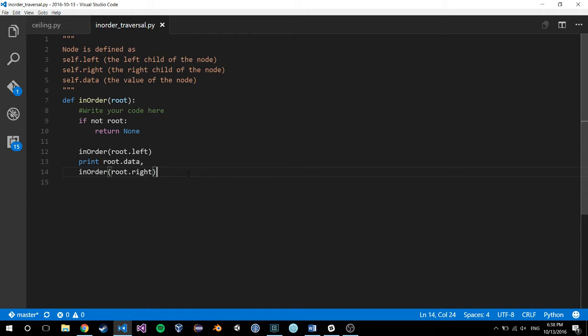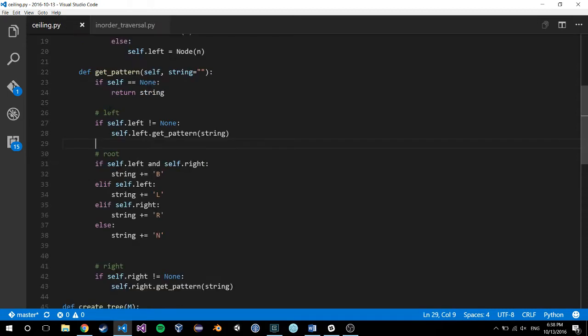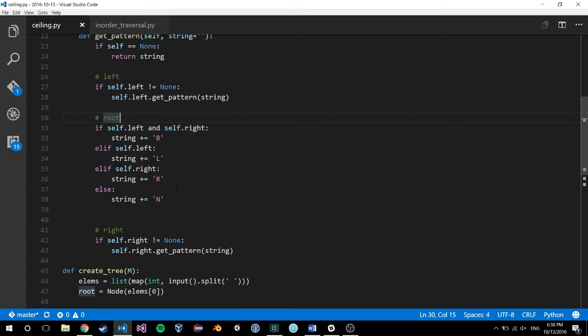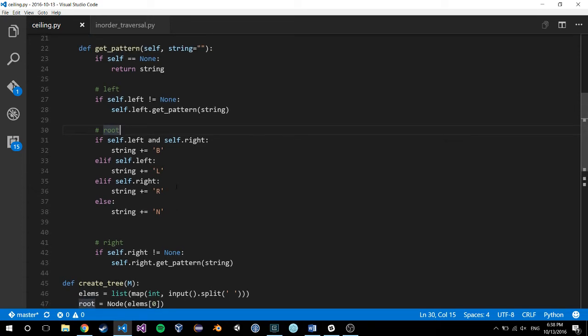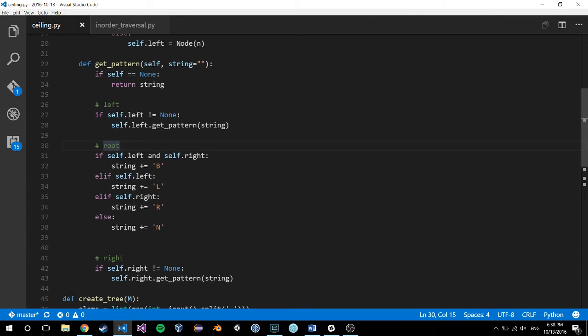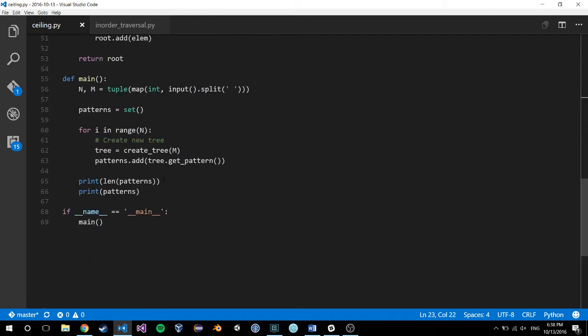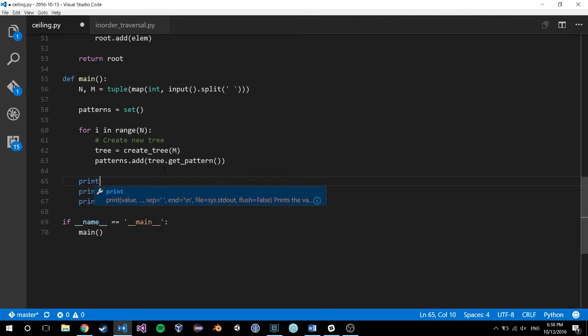It's so much cleaner, yeah. It's just the string part that's so weird. I'm going to print the string each time, just to see what it gives us. str, yeah.